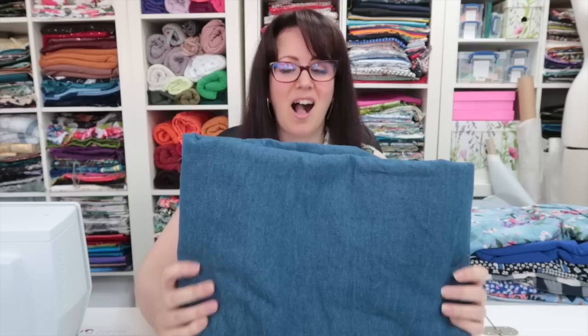I actually have five meters of this 8oz denim from Minerva Crafts. I bought this with the intention of making a pair of wide-legged jeans — they're going to be jeans in as much as they're made of denim, so they'll look like denim trousers. They're not going to have the jean pockets detailing or probably the gold top stitching because I'm a little bit scared about doing that, but they're going to be wide-legged denim trousers. Again, either the Vogue 9257 or the Decades of Style empire waist trousers, which I'll put big belt loops on. Maybe the Lander pants — I've only traced those at the moment, I haven't gotten as far as muslining those yet.